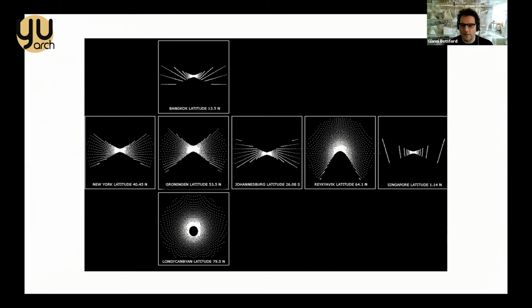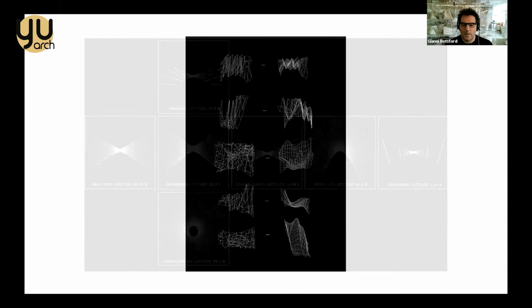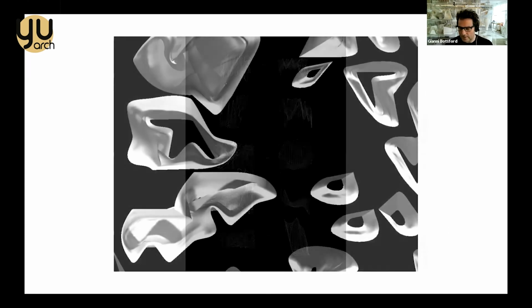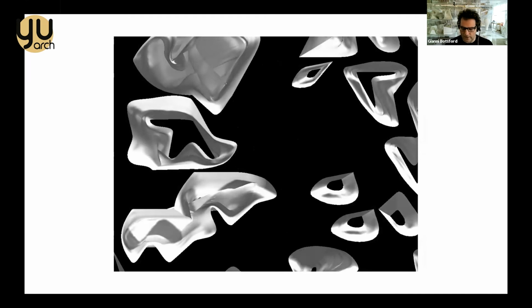What that program did initially was take a point in space and understand the differences across the planet, which would vary hugely depending on where you are. It started to become something much more three-dimensional, and as more rules got added in, it became more complex. The forms became more complex.